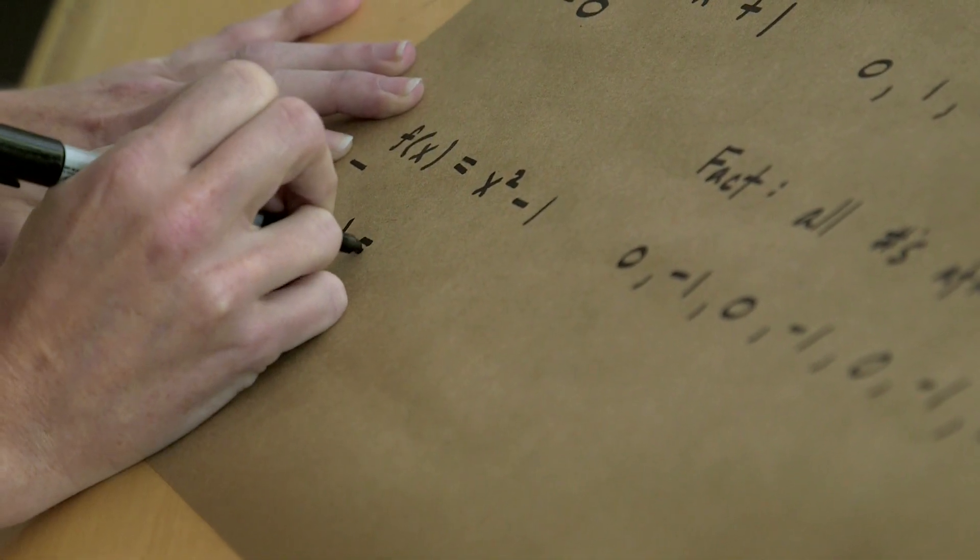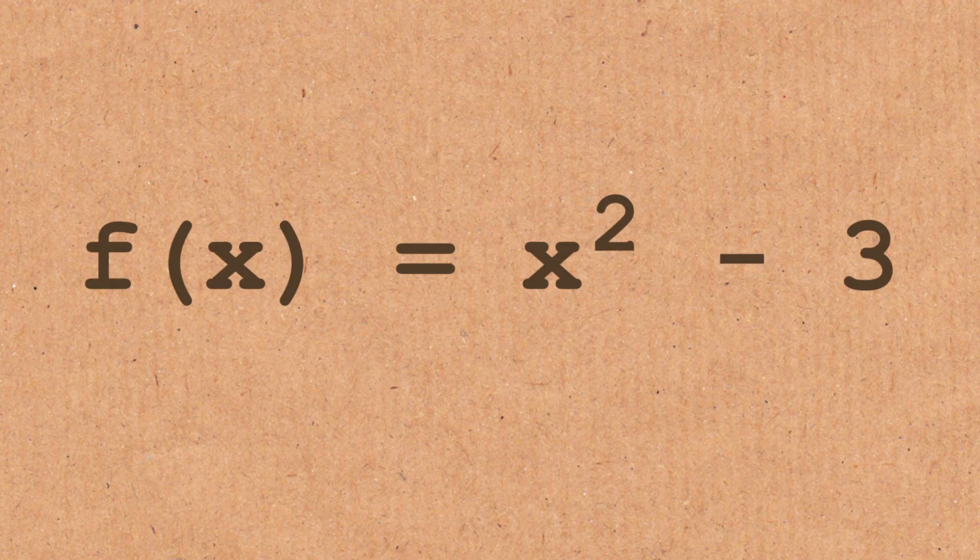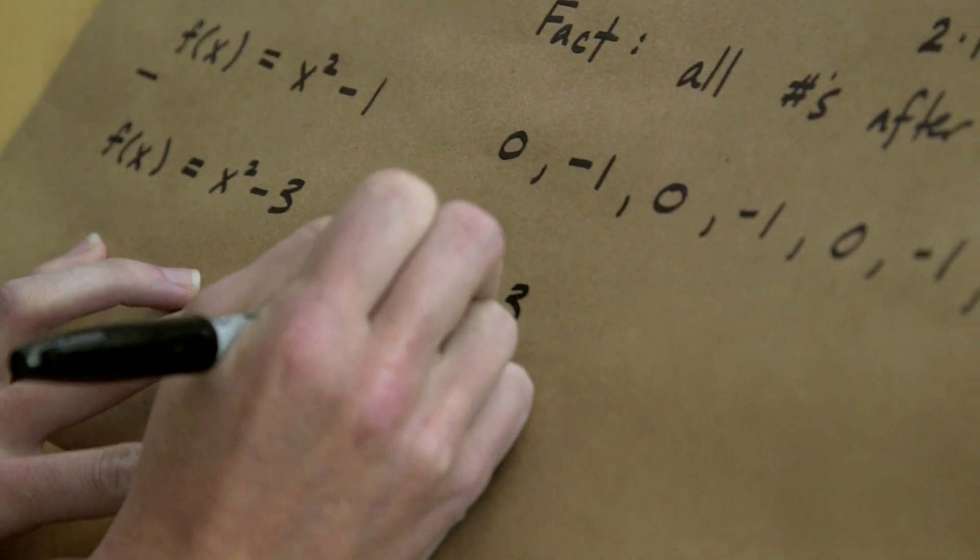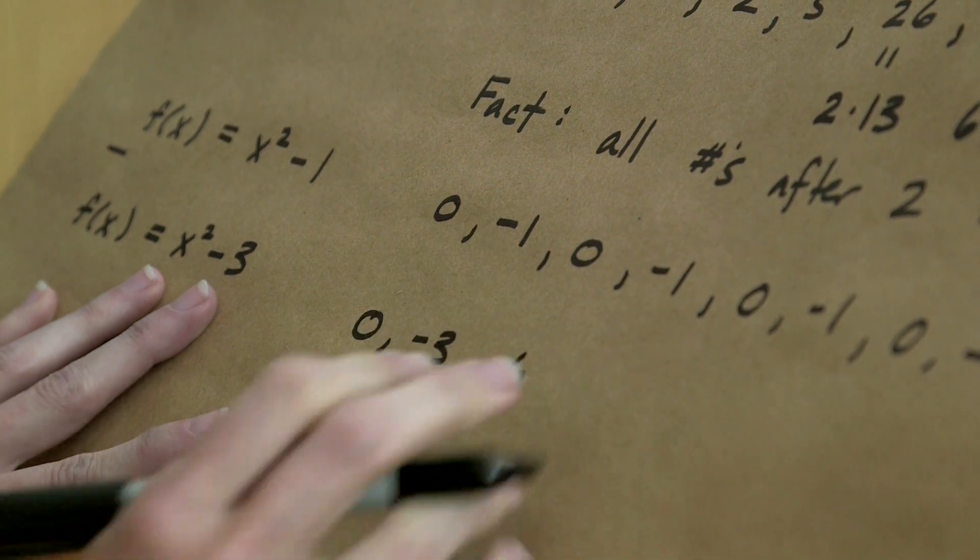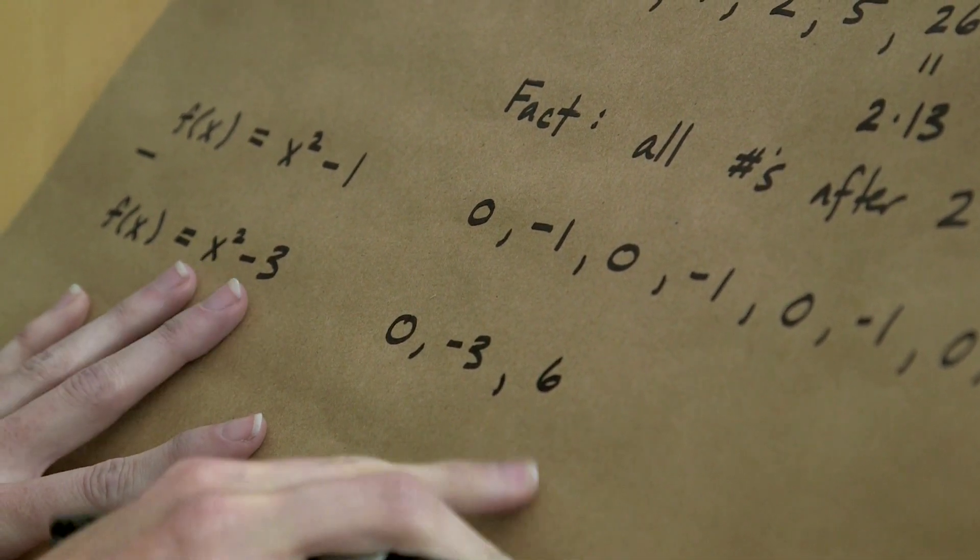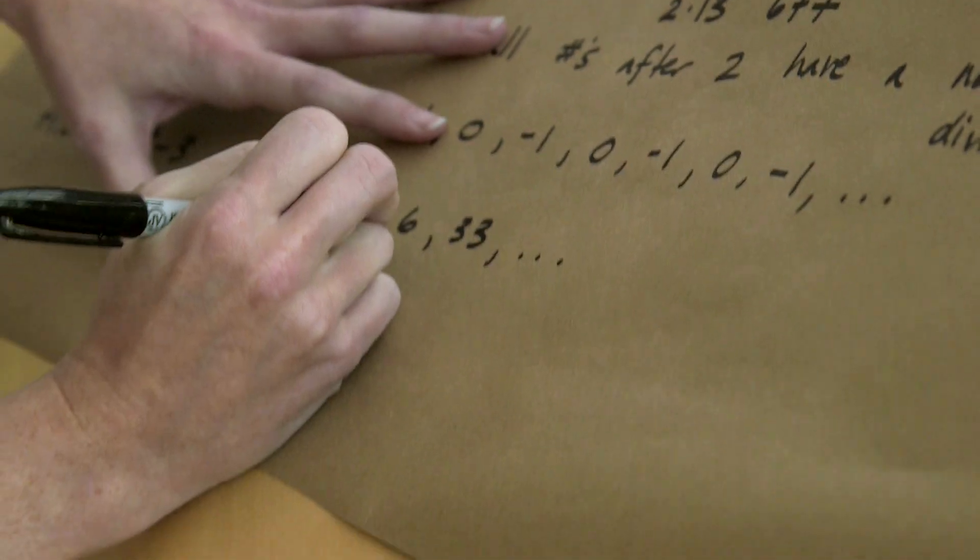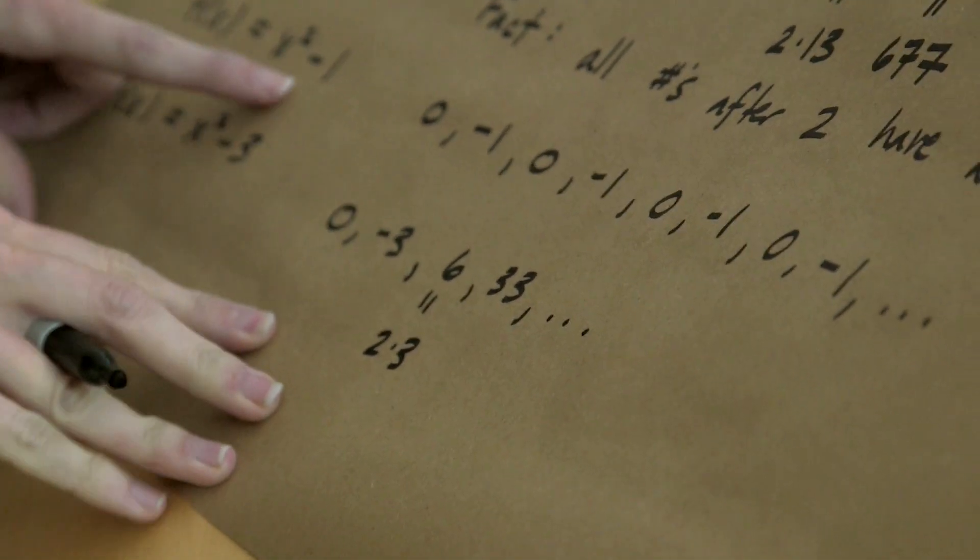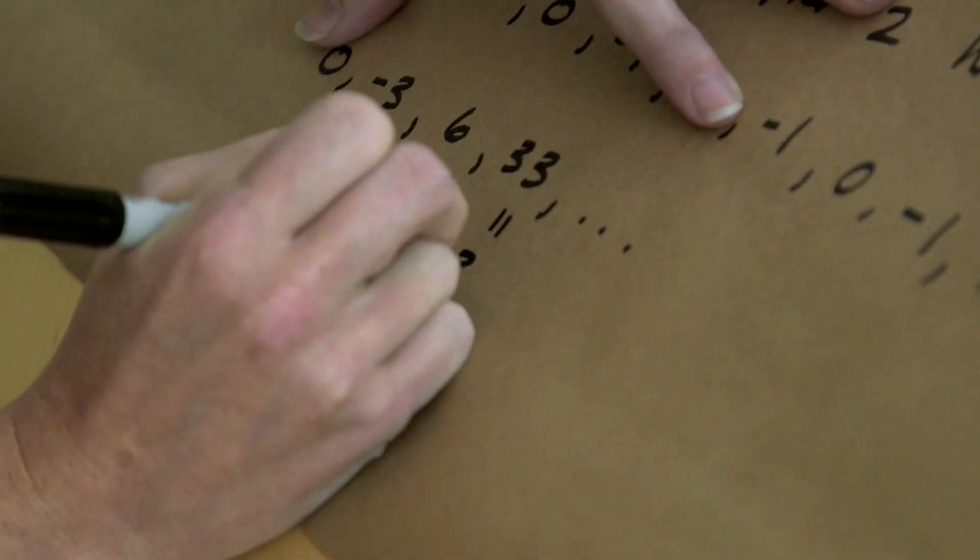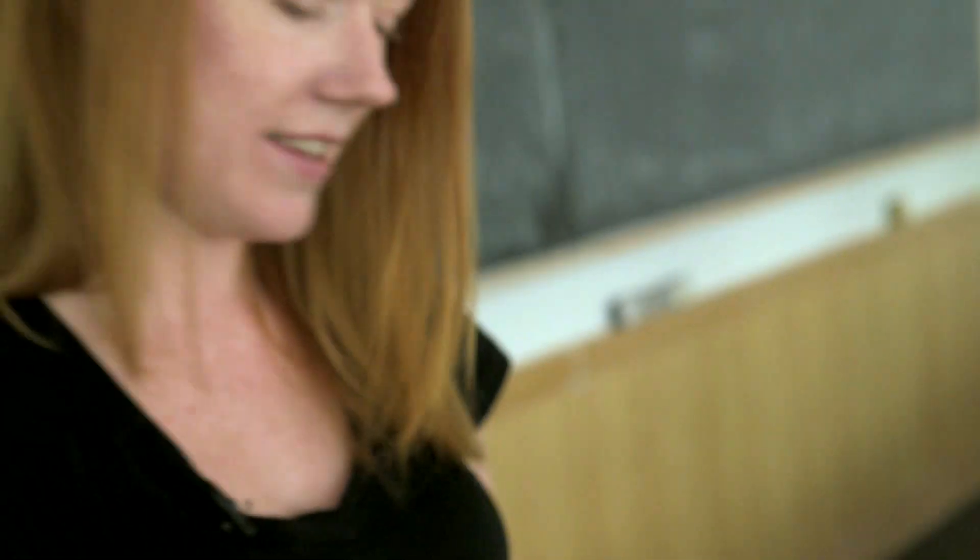So let's try a different negative number. Let's try, I don't want to try minus 2, and maybe you can try it and find out why. Let's try instead minus 3. All right, so let's go. So 0 and 0 maps to 0 minus 3. Minus 3 maps to 9 minus 3, which is 6. 6 maps to 36 minus 3, 33. 33 maps to something messy that I don't want to calculate. But now, we'll get an infinite sequence again. Instead of having this repetition like we had in the minus 1 case, we'll get an infinite sequence. And again, this sequence will have new prime divisors at each point in the sequence.